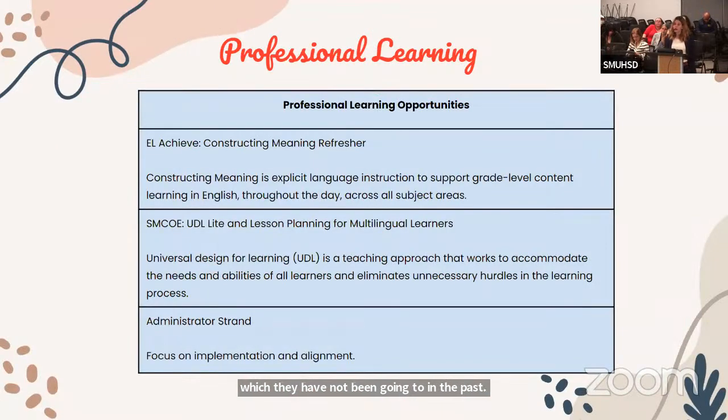So along with all these changes, we have been providing some professional learning opportunities. We started this week. We had 2 sessions this week already, one with Universal Design for Learning that we did with our San Mateo County office. And then we also started a refresher on constructing meaning, which is around scaffolding strategies. And both of those are going to be for 3 days.